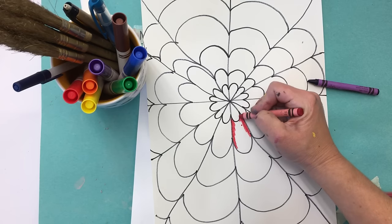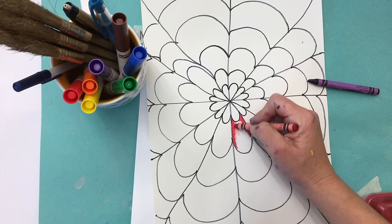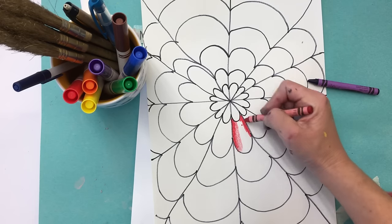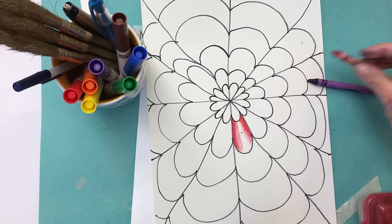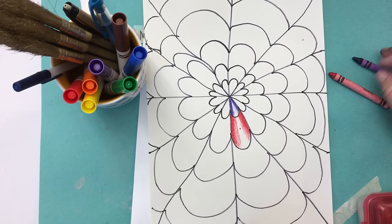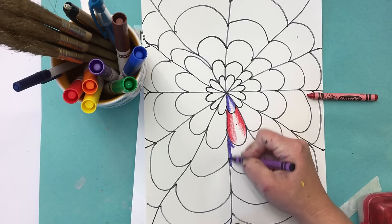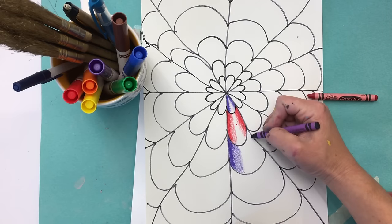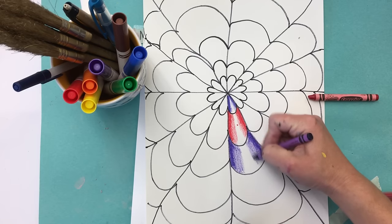You don't want to trace all the way around it because that's gonna make it lose its effect. Then you're gonna pick up your crayon and start coloring a little bit lighter as you get towards the center — all I'm doing is just not pressing as hard. The very middle you want to be white, because we want that to look like the light is reflecting. I'm pressing my hardest on the edges and then not pressing as hard towards the middle — darkest on the edges, lighter and lighter as I get towards the center.